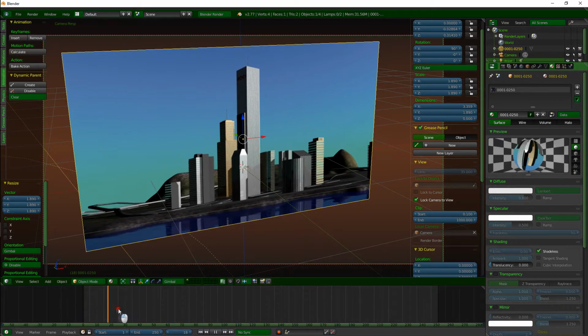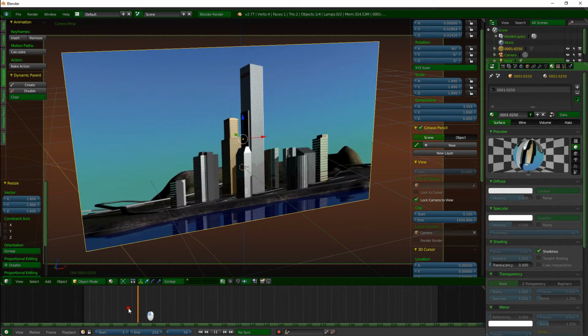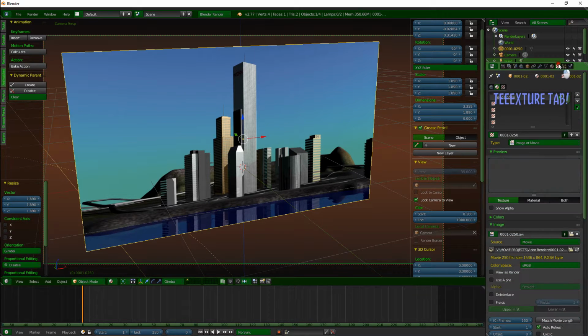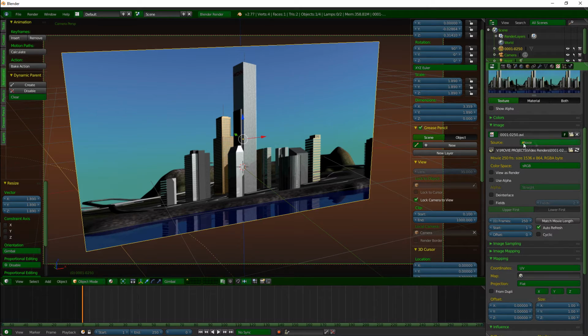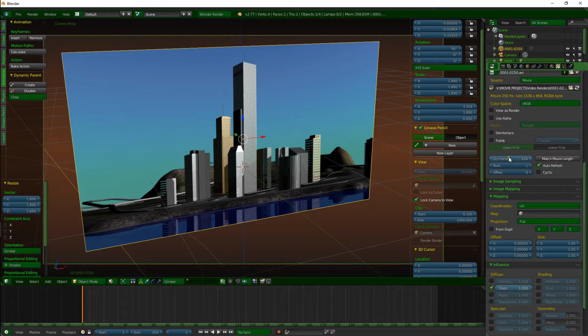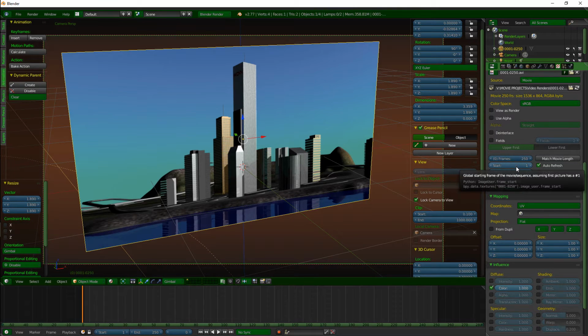If we scroll across the timeline, you can see the video plays, so all is good there. Now, go into your texture tab, and if you scroll down, it's automatically selected that it's a movie. It's detected that by itself. We've got three scroll sliders here, which are awesome.